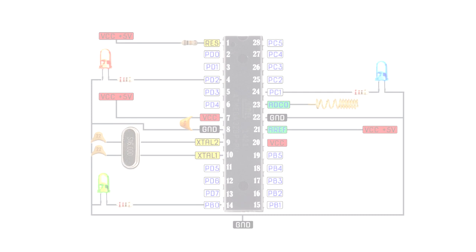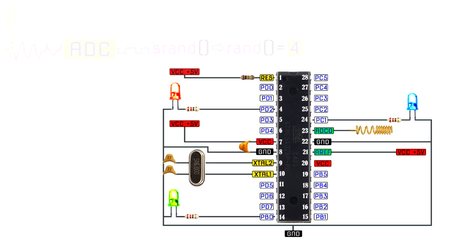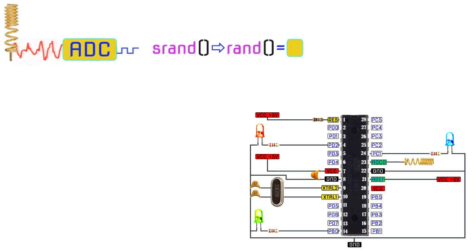In this video, we learn how to make a simple program in C code for the AVR microcontroller, to control the flashing of 3 LEDs in serial, parallel and random flashing modes. To do this, we will use 3 input-output ports of the microcontroller. We will cover the pseudo-random number generation function.